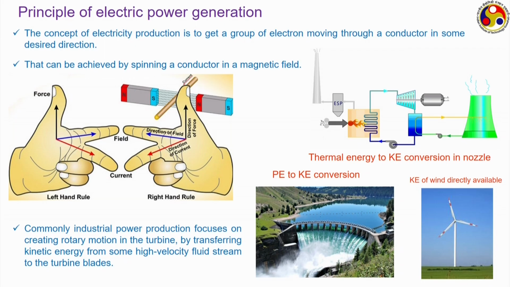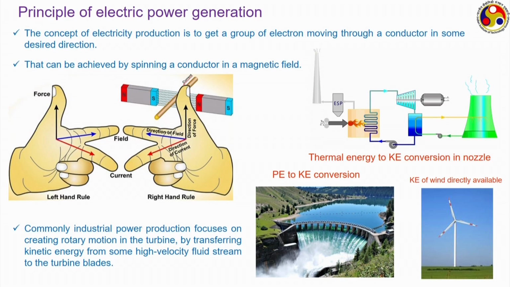Like in case of a coal based thermal power plant, we have thermal energy to kinetic energy conversion in the nozzle. Basically, coal or such kind of fuel, like any gas etc., is burnt in the boiler, so that the heat of combustion is used to generate steam. By supplying that to water, we get a high energy or high enthalpy stream of steam that is taken through a nozzle, and it passes through the nozzle. The thermal energy is converted to kinetic energy, which is subsequently taken to the turbine.